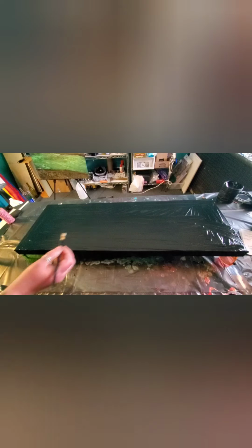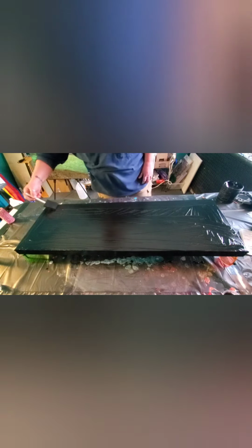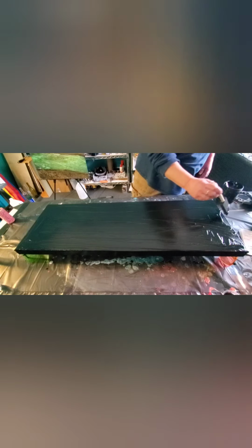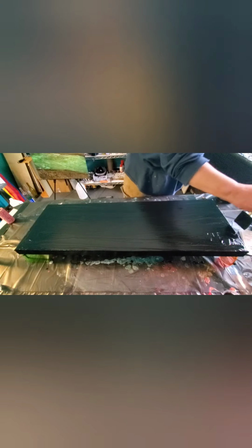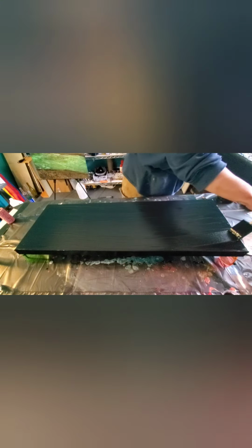All right. Sit this in some water. Tiny, tiny bit of water, because I really got to clean my stuff up. I had decanted all my Floetrol today in order to be able to extend my ready pours. So I've been busy getting that done. I feel like I'm going to go over it with a sponge just to even it out. I don't want a lot of lines in it, you know what I'm saying? So this is a dry sponge, just going in one direction, well, two directions, but horizontal for you.